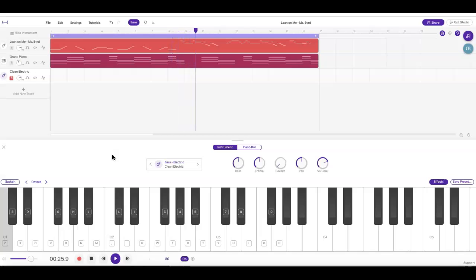C, F, C, up to G. Repeat the pattern. C, F, C, up to G. Repeat the pattern.